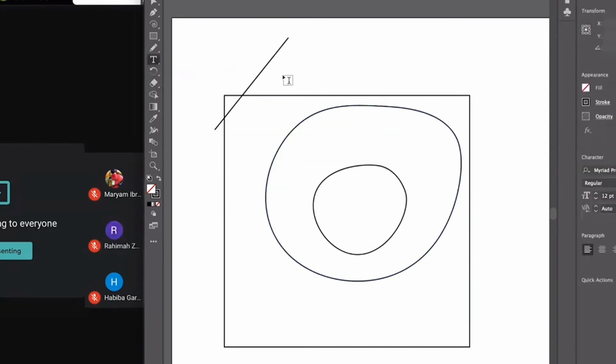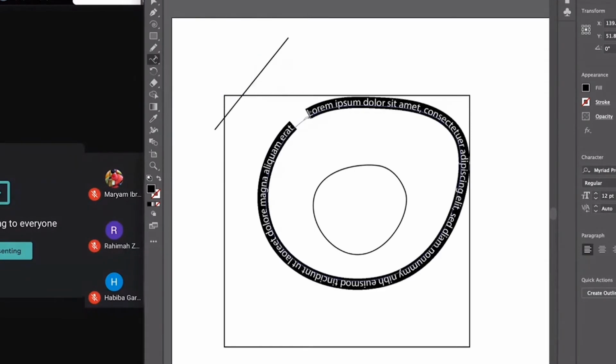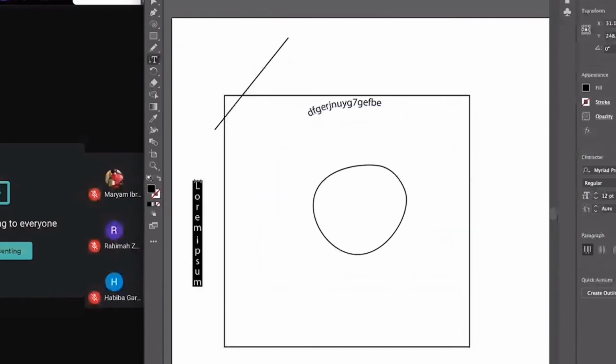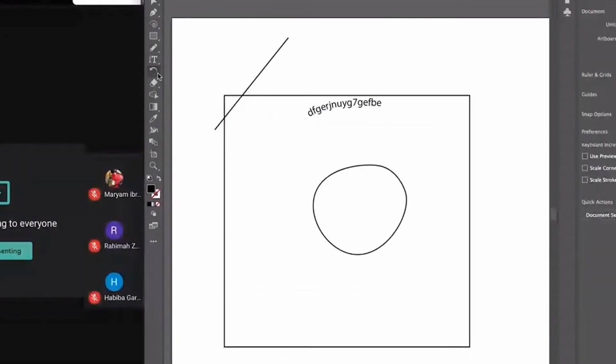Then we now have our type tool. So these are for those who want to type. Whenever you press the tool, you can type whatever you want. Okay. Under it as well, you have your type on a path. So these are to type on shapes you've created. All right. You can write anything and it will follow the path you have created. All right. Then we now have vertical type. So this enables you to just write straight down. So that is for your type.